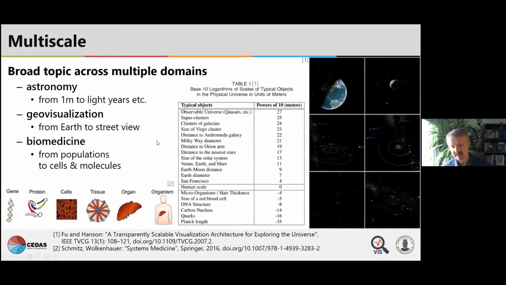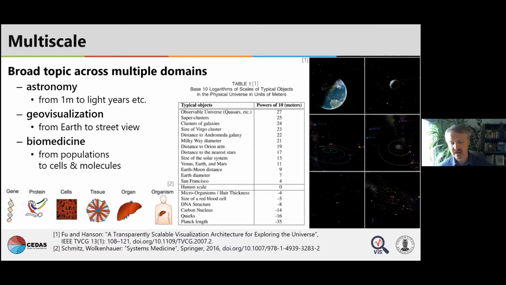And this leads then also to this notion of multiscale, and it comes in a variety of domains. Not surprisingly, as many domains are concerned with different aspects of the world, we find this multiscale aspect also in the different domains. Maybe most prevalent it is in the large scales. So then we talk maybe about astronomy.